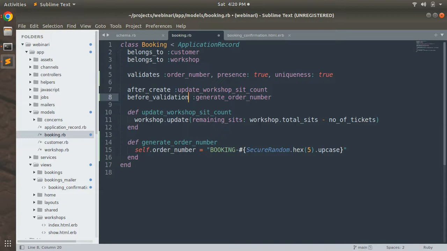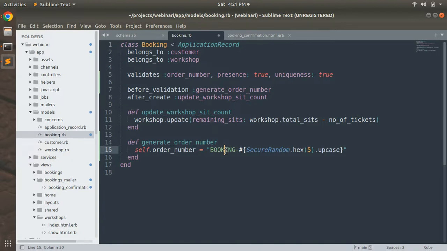Active Record error. Why? Because it will check the callbacks line by line, and it will execute the after create callback first, and you will see an error, and your transaction will be rolled back. Because the after create callback will get executed first, and the before validation callback later. So the order of these callbacks also matters. This is the thing regarding callbacks that you need to notice and remember.